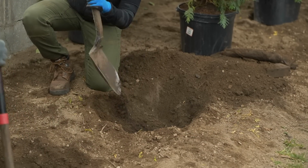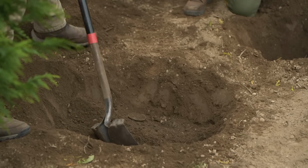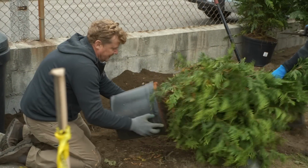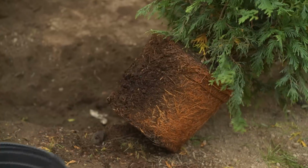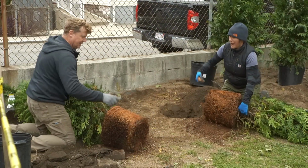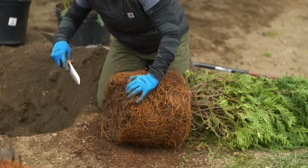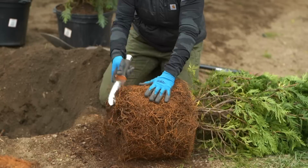Like with any plant, we're going to dig a hole that's twice as wide and just as deep as the root ball. Nice. These are root bound. Look at them. It's just one big solid chunk of roots. That's why I like this thing, because it just cuts into it. I got to get me one.